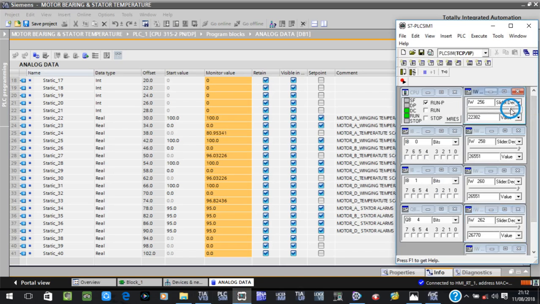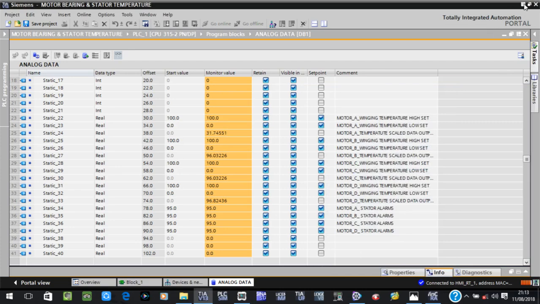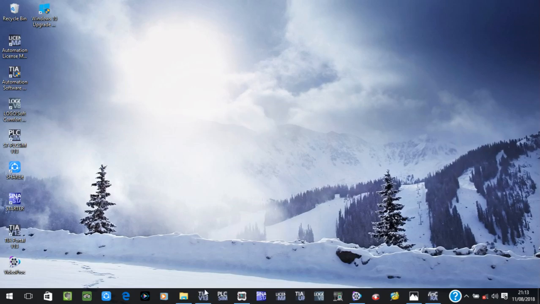You see, as I drag, look at this digit here, it changes. You see. So you would want to view your CPU, or your PLC rather.